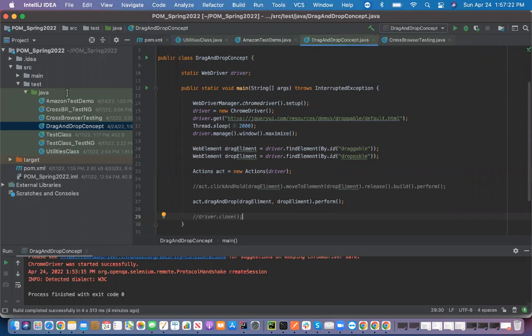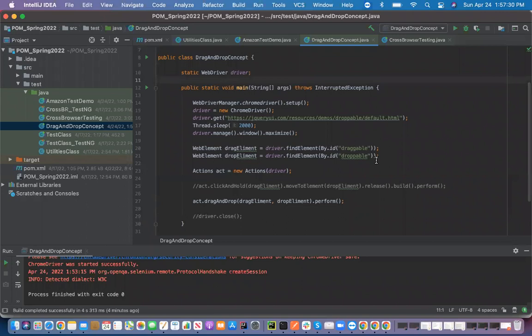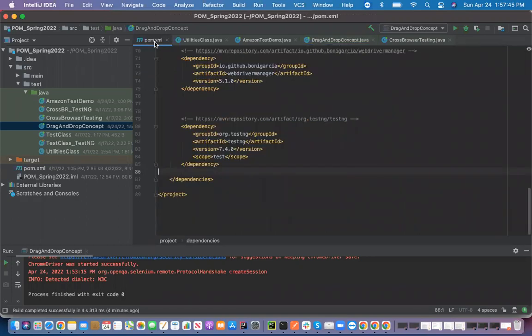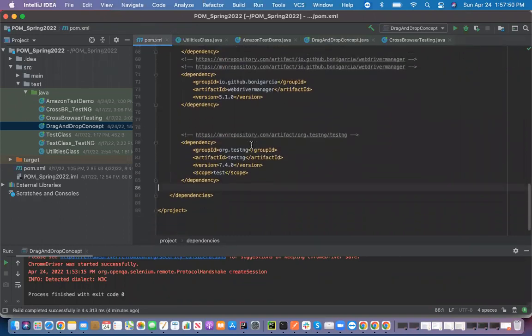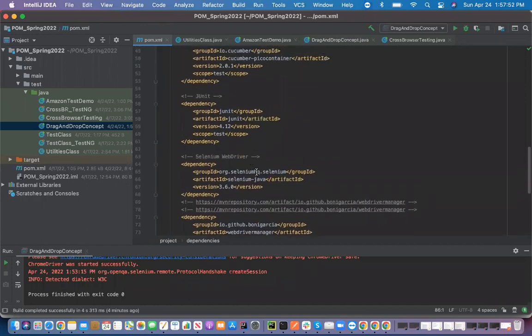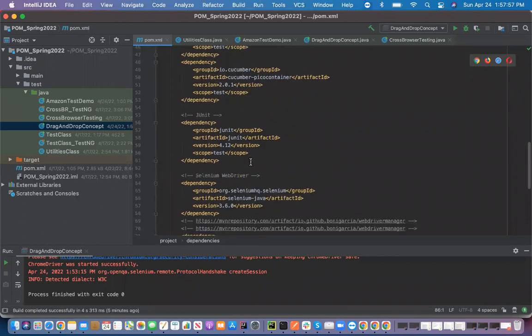Oh, Shantabhai, can I see the pom.xml? Oh, which one? This one? Yeah. Just the pom.xml. Oh, okay, this pom.xml? Yes. Actually, we are not using pom.xml too much because we are using mostly Java and Selenium. We are not using the Cucumber framework.